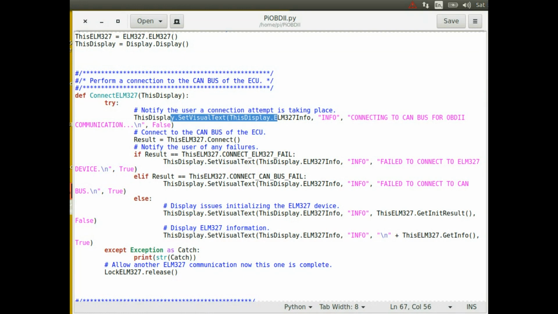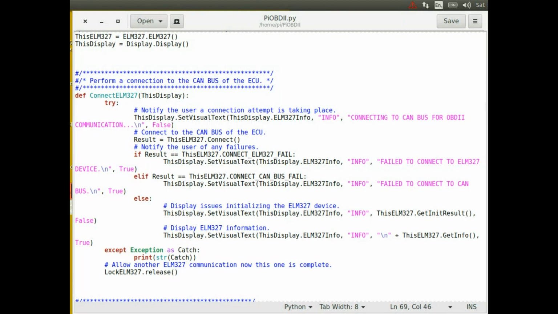Then meanwhile, the main thread can be updating the display. So when I'm setting text saying connecting to the OBDII interface, that text will get updated on the display. So the user isn't sitting around thinking, is this connecting or isn't it? So the user can actually be getting updates whilst the communication is going on.